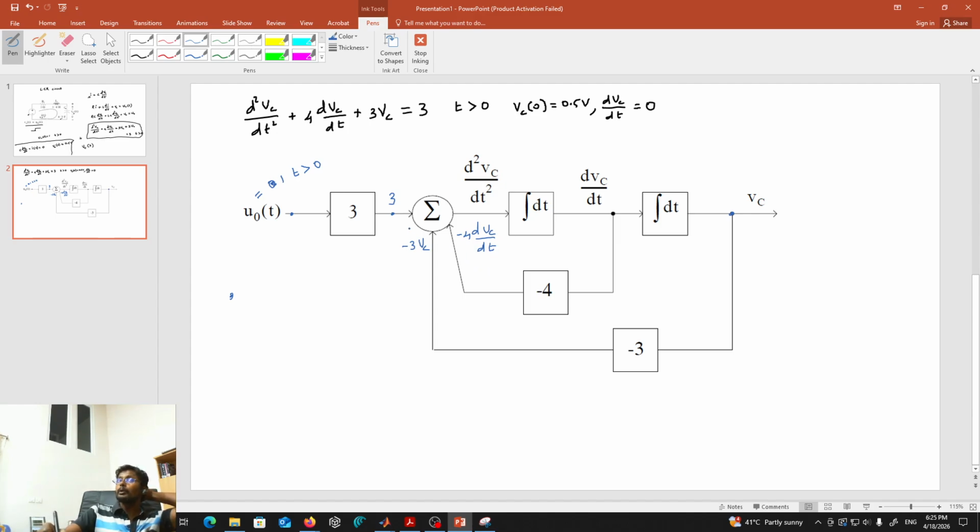Okay, and now I'm getting sum of all these three things, which means -4 dVc by dt -3 Vc plus 3, and that is equal to d square Vc by dt square.